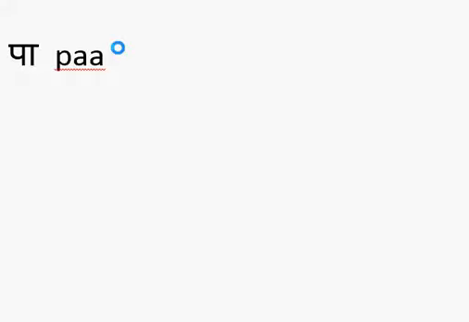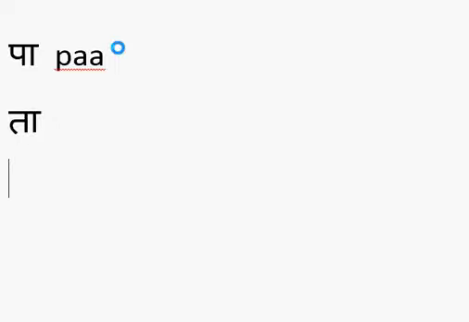Now let's see how this works with other consonants. You know the consonant ta, the dental T sound without aspiration. That's what it looks like. If I wanted to make it taa, what would I do? If you guessed I put a vertical line in front of it, that's correct. That's taa. I'm not going to write it in English because I don't want you to get used to thinking da, because that would be incorrect pronunciation. This is the dental ta.